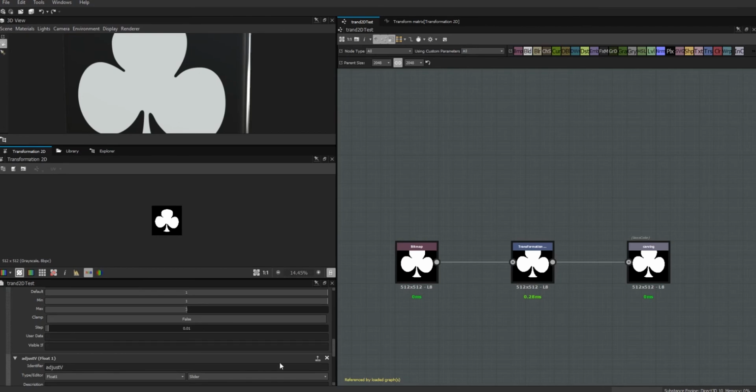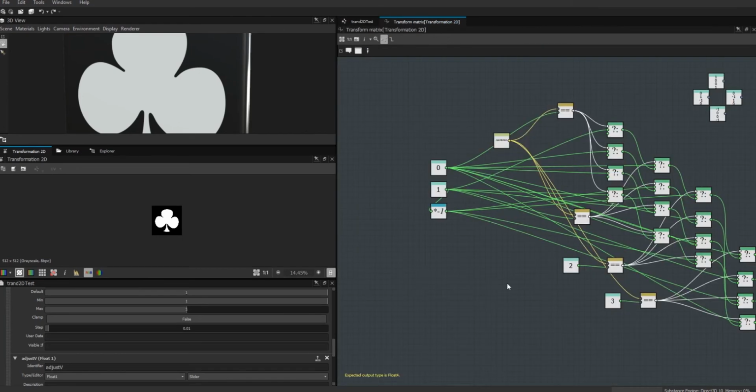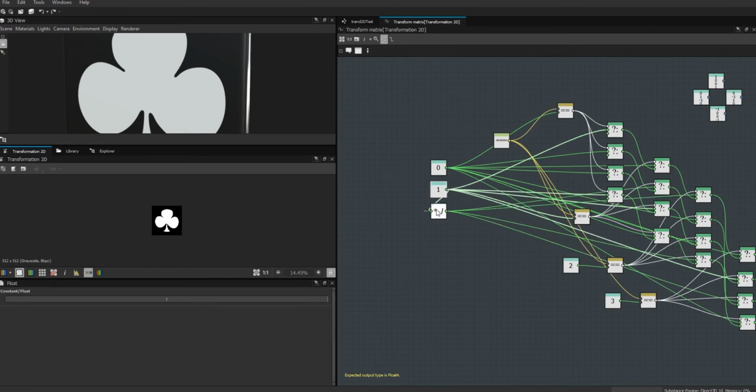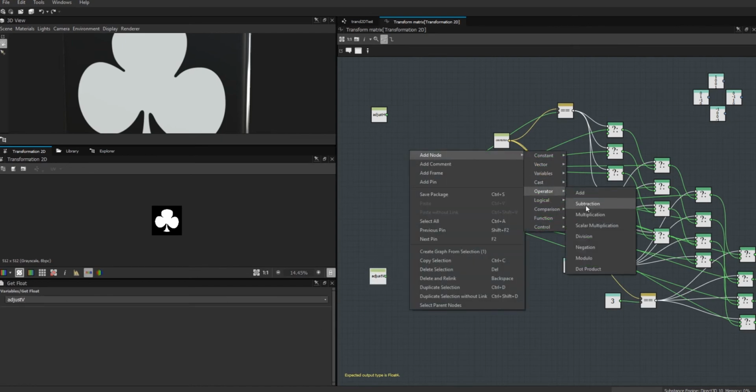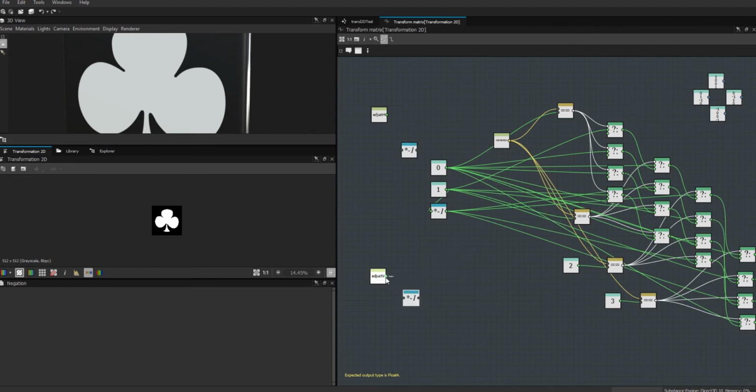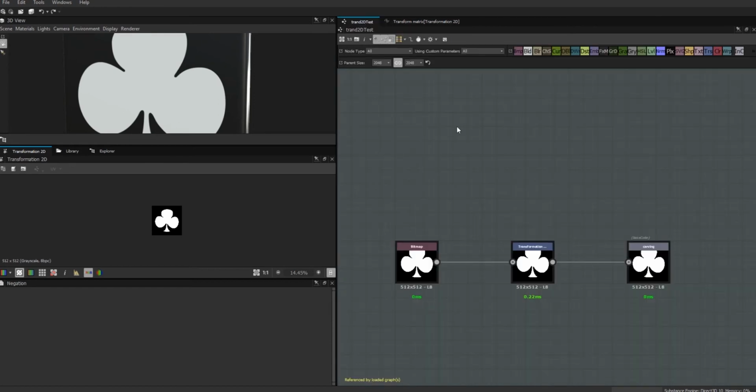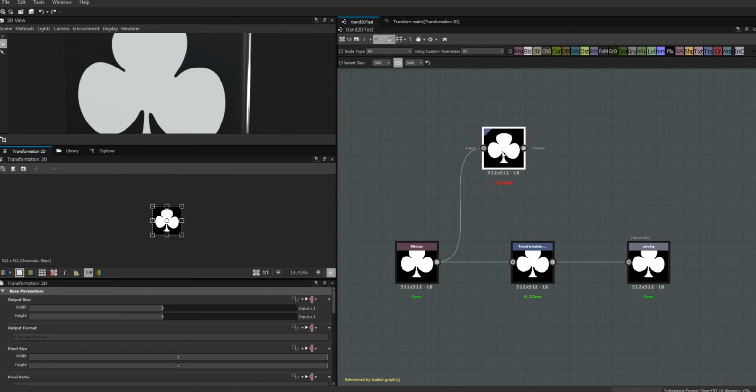So now we have these two input values, and all we have to do is replace them in here, and we'll be switching out these 1s and -1s, because right now it's the same number that's going to both our x and y value, and we're just going to have to separate that out. So we'll get two variable floats, and we'll have one as our horizontal and one as our vertical. And I'm also going to get a couple of negate nodes, so we can have negative values of that as well. And I want to go back out here and actually take a look at what we're doing before I start plugging things in. It'll help it make more sense.